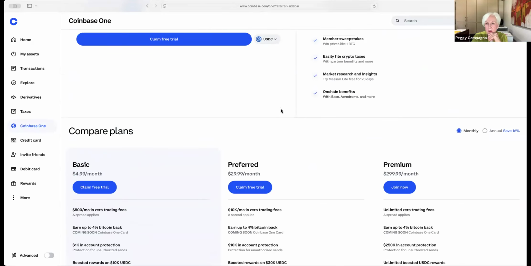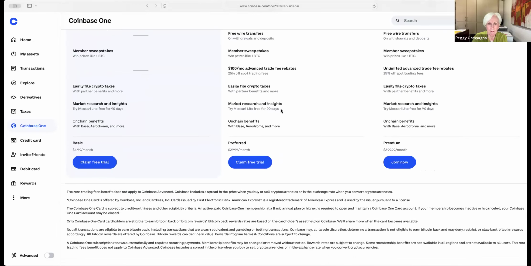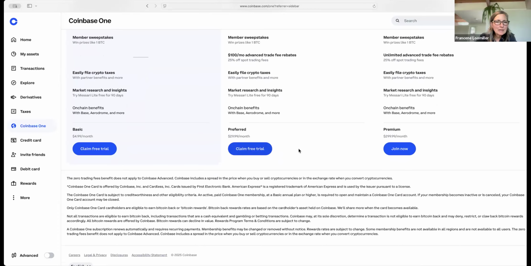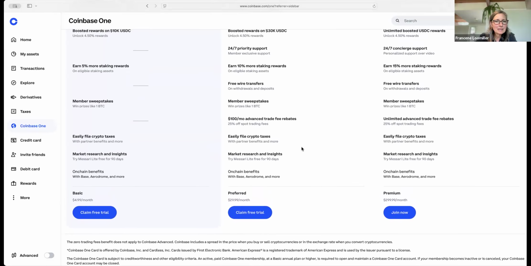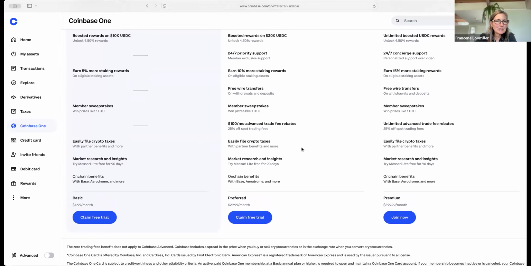I have no idea. Most people do the preferred. I think the 29 is where most people end up landing. But you can post in our chat page and see what others are doing, because I'm not actually using it yet either. I think Casey had said he was doing the preferred. Well, I guess you can go back and forth if you wanted to, if you're paying monthly. I'm not sure how that works out. That'd be a question for customer service.